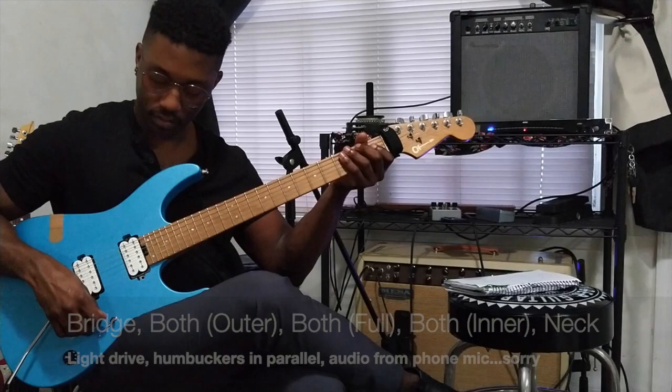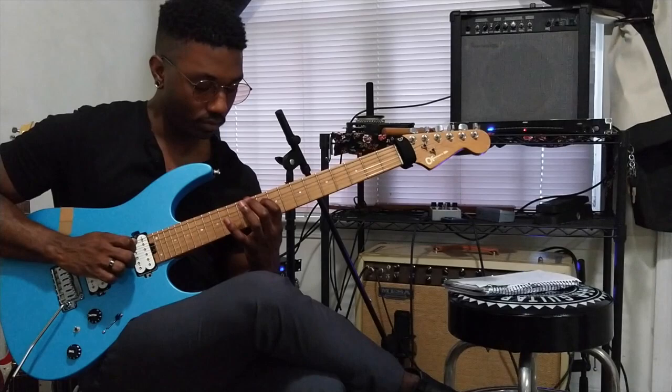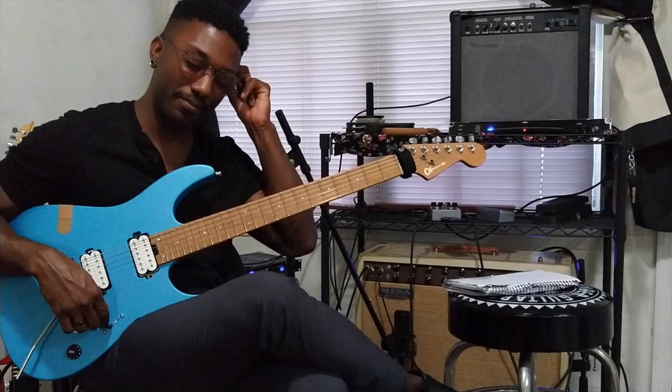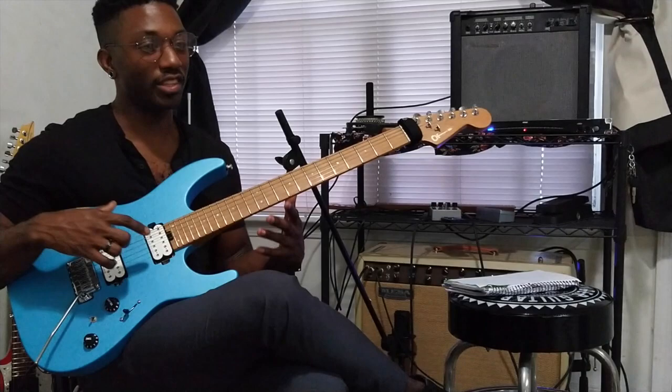Honestly, this is where I normally stay on this guitar. I like this sound so much. Anyway, I think in general, for a super strat type guitar under $1,000, you can't do better. As far as features and build quality go, you could buy parts and make a parts caster. Even then, you'd be close to the price of this. So sub 1K, this is where it's at.